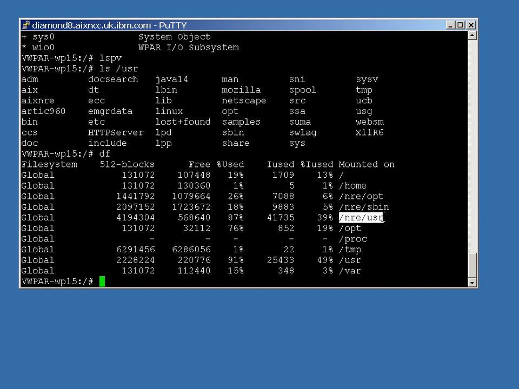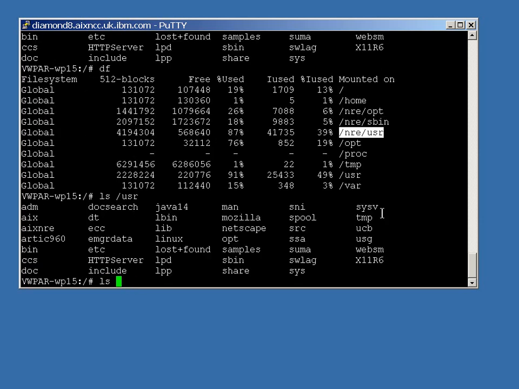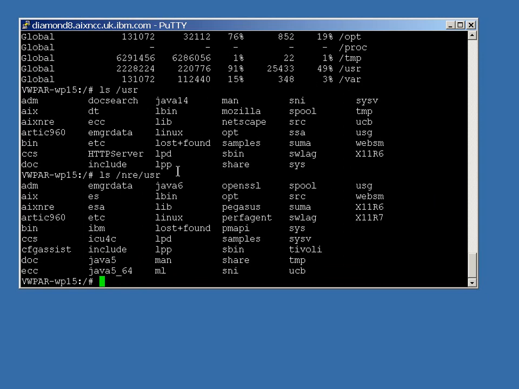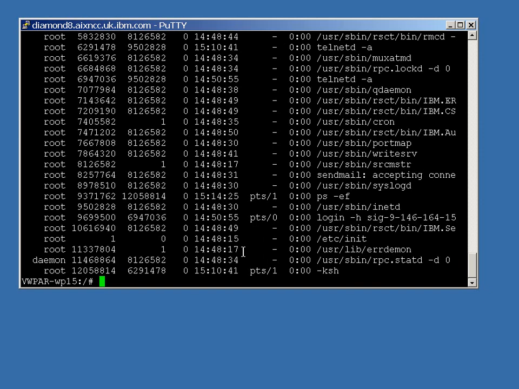If we actually go in here and have a look, let's get this back up, and then the new one, we'll see that they are quite different, and you'll notice that this has the X11R7 that appeared first in AIX 6. So I'm pretty sure that this is the /usr file system in the AIX 7 global copy of AIX, and it's mounted read-only, as we saw when we were looking externally. ps -f, I don't know sufficiently well if there are any differences there between AIX 5.2 and AIX 7.